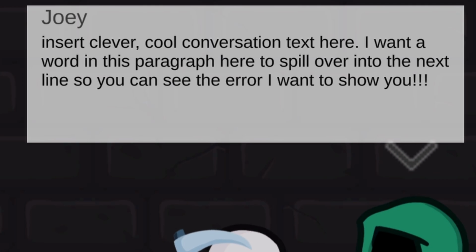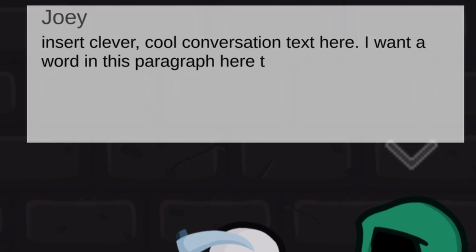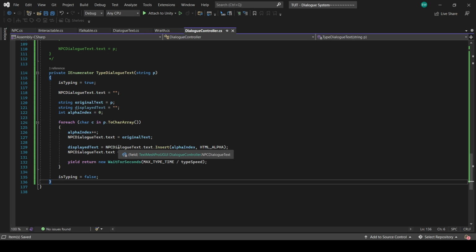Awesome, that looks much nicer. Now, one more thing you'll notice is that if we press our interact key while the conversation is being typed, it closes. And then if we try to open it back up again, it just loads back up and doesn't go anywhere. And then it kind of freezes in place. So let's fix that. So we want to set up a method called finish paragraph early.